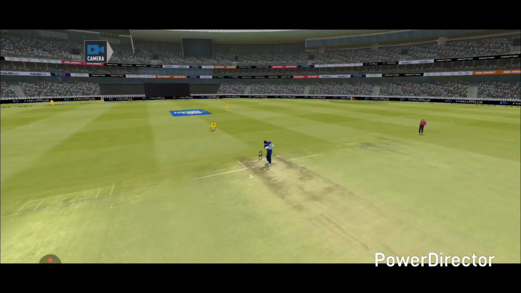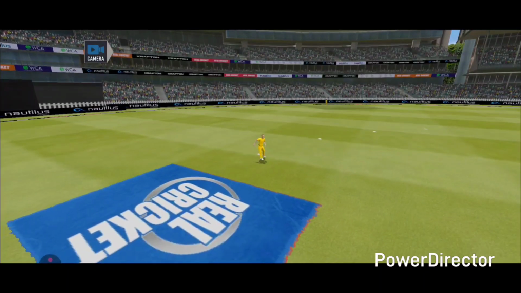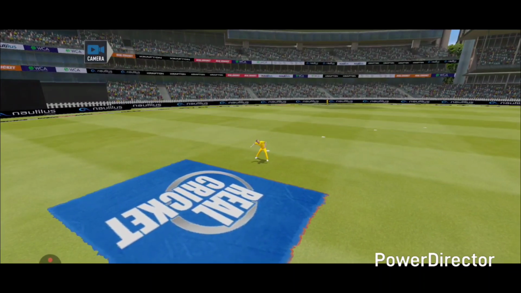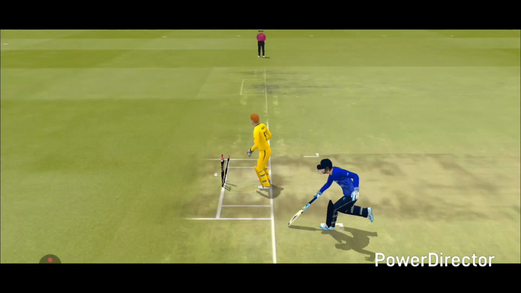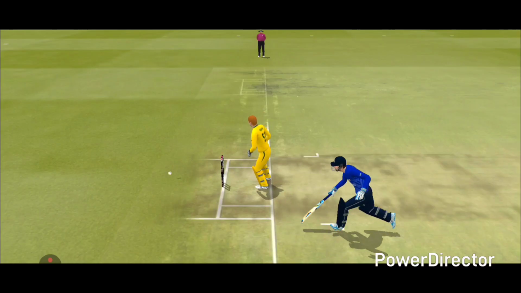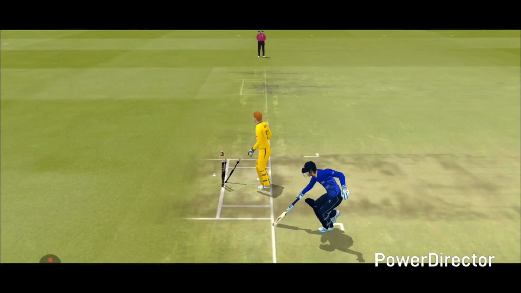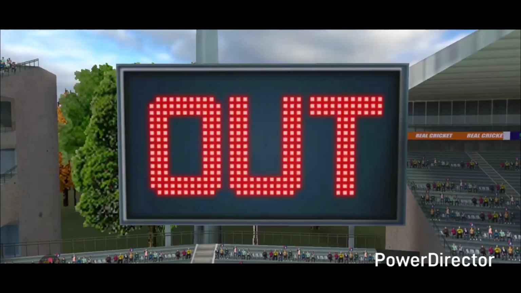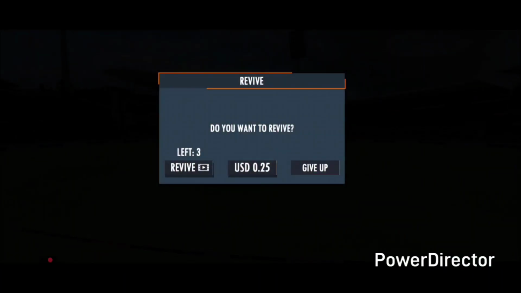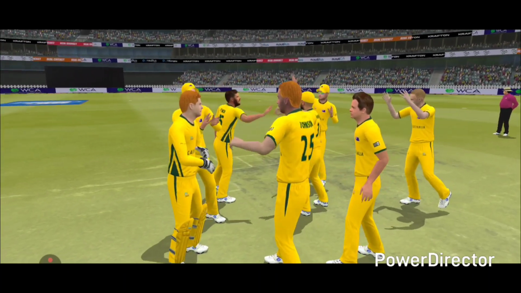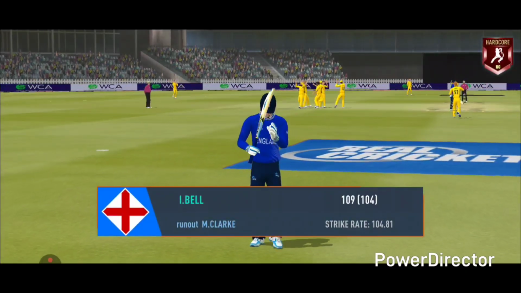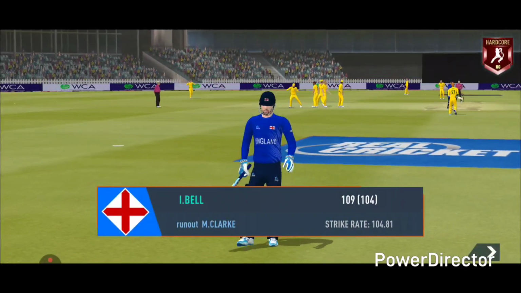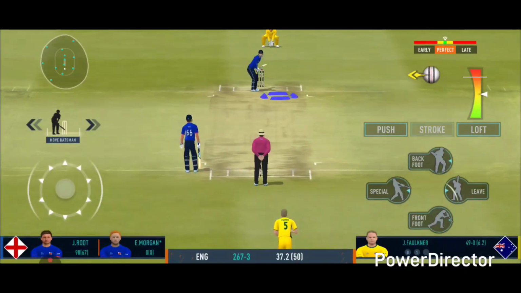Yeah, Joe Root played the shot really well, but the fine leg was really fine for that reason. They took it on for the quick single. The running has been good, but that right there will be out. Ian Bell didn't expect the direct hit. That's a brilliant throw, and a wicket from nowhere for Australia. Maybe too little too late, but you never know what can happen in a game of cricket. Ian Bell is going off for 109. Great throw from Michael Clarke. It's 266 for 3 after 37.